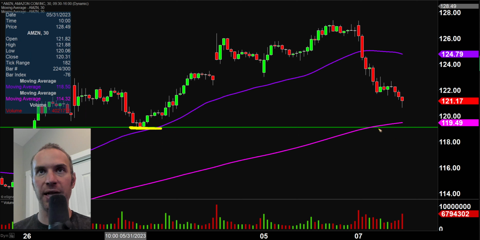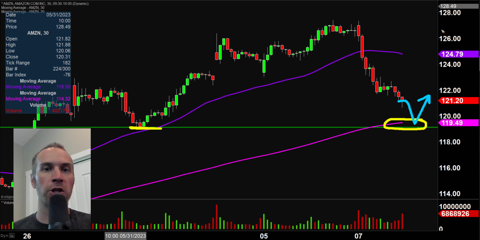Then you also have this pink line. Not exactly, but I think we can all agree both the green line and the pink line are in the same general vicinity. So while nothing is guaranteed, is it plausible to think that the price could come down here and get some sort of bounce? Absolutely. So assuming you're honoring that risk, then what you are risking compared to any sort of bounce and potential reward you could get, you could be looking at a very nice risk-reward ratio in this sort of circumstance.